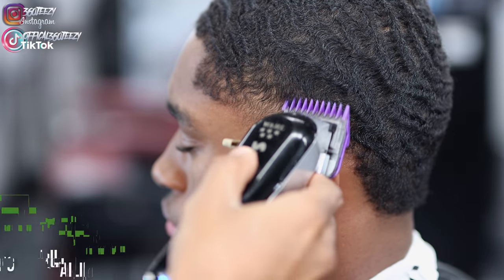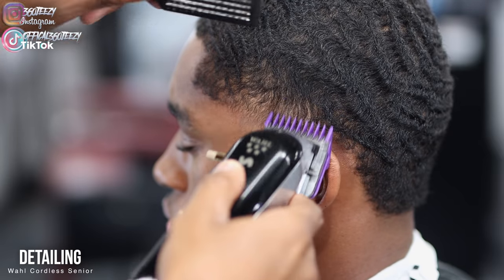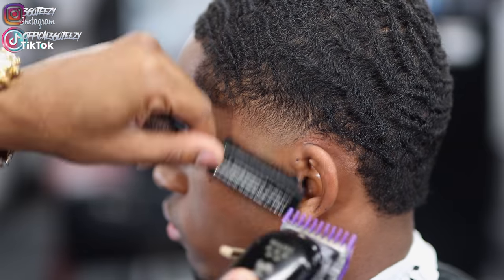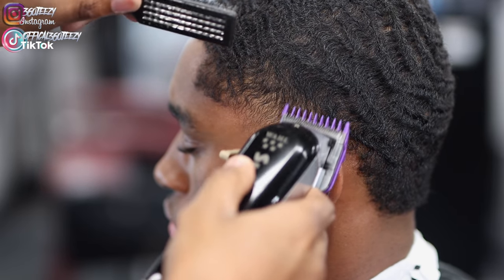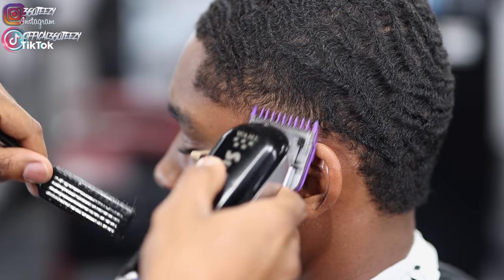So here's the most important part of blending, is doing detailing and really taking your blends to the next level. Now, what I like to do is look away from the blend, rest my eyes, come back, or look in the mirror. The mirror shows you everything you need in a different perspective. So utilize those tools as well.